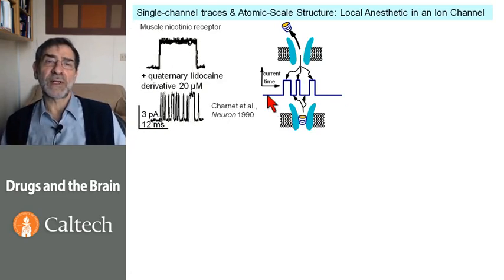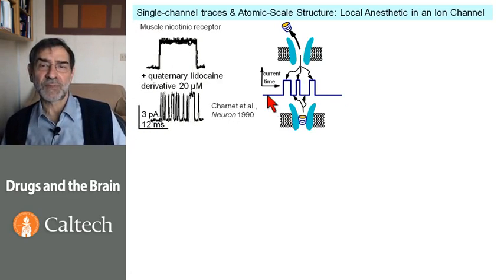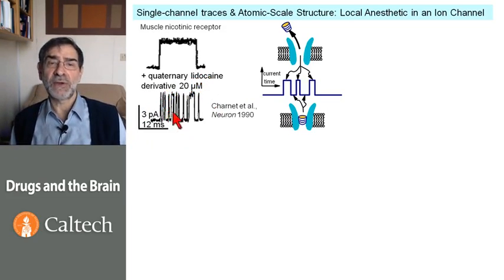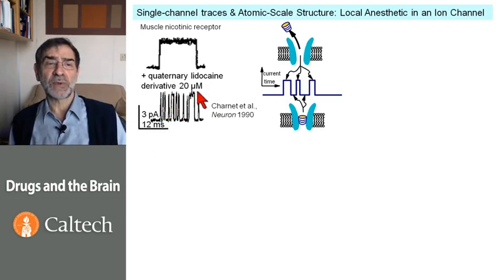Actually, recordings of individual single channels show very much this situation. Here is a muscle nicotinic receptor channel opening and then closing as usual. Here's another recording from a muscle nicotinic receptor in the presence of a lidocaine derivative. And you can see that the channel opens to roughly its normal level, but that conduction is interrupted by these bouts when the drug is presumably bound to the channel.